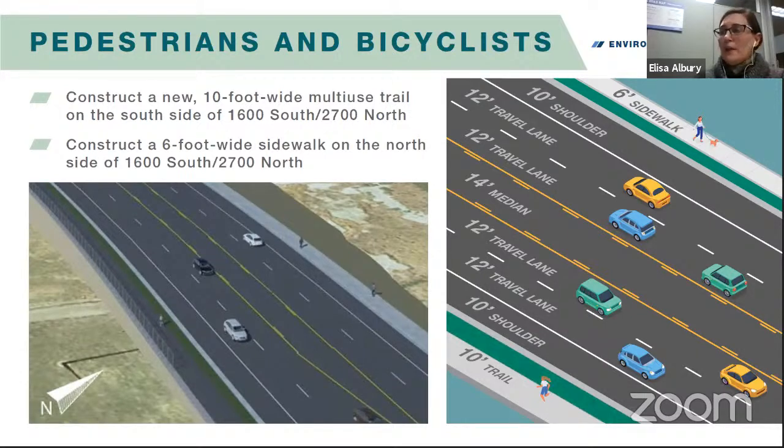The other thing that we are planning on doing is having a continuous 6-foot sidewalk throughout the corridor. So what we have currently are kind of bits and pieces of sidewalk, and we are proposing to redo and connect those all together so that it's a continuous sidewalk for people here to use. One thing that I'd like to point out is that the multi-use trail will be constructed ultimately as part of the full build out of the project. That's not going to occur until phase 3. And Darren is going to talk about the construction phasing in just a little bit. So that'll give you a better sense for the timing of when that would occur.